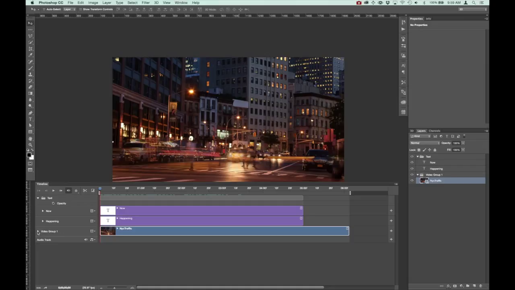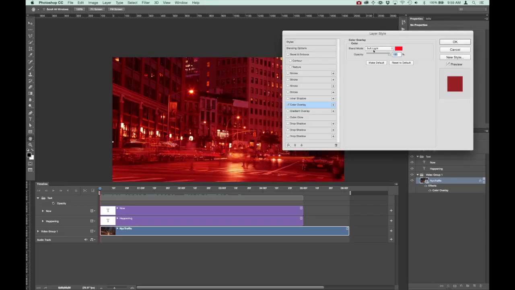I don't mind the video the way it is now, but we're actually going to add some layer styles to it. This is one of the neat things about Photoshop now, that you can apply layer styles and animate those over time. And we're just going to do a color overlay. And soft light, I like that with the red.